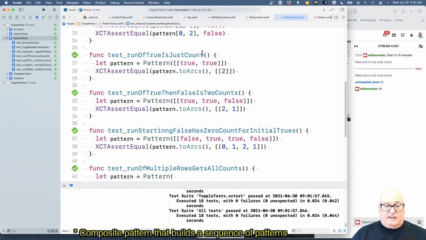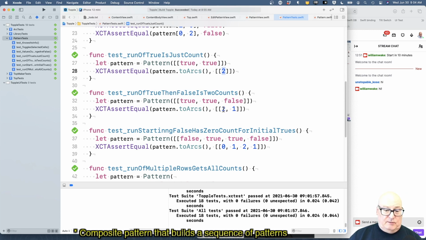Then we get into the conversion into the arcs. If you just have a run of all trues, we get a 2. The way it works is these arcs are proportional. In this one, it's 3 pieces, so into 360 degrees, that's 120 for each.